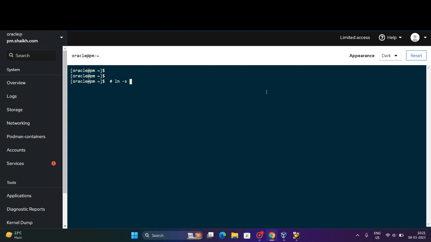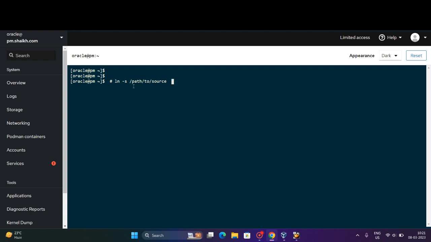So we need to mention ln, meaning link, then hyphen s, which is used to create soft links. Then here we need to mention the path to source.